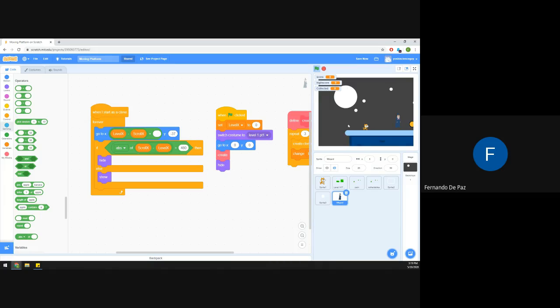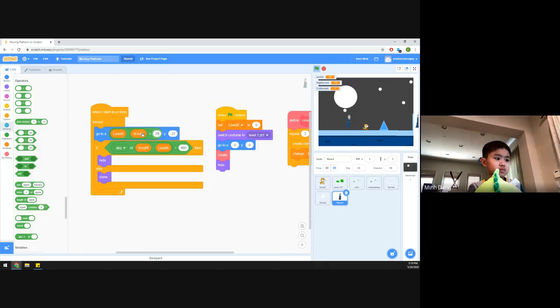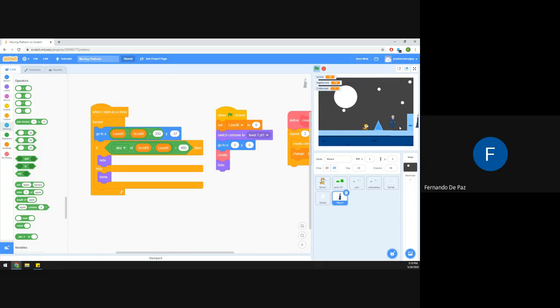So again, if we press play, this guy's just gonna spawn in the middle. So now if I change this to, let's just say 100, you see how my wizard just moved location. So let me make this number bigger. Let's make it maybe 220, 250. And then that location looks fine.